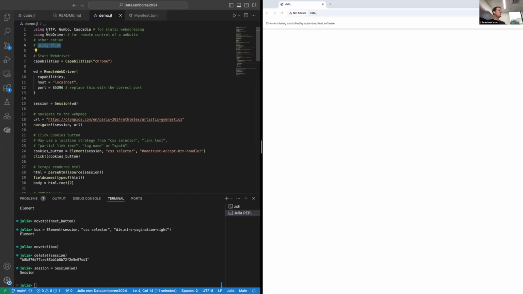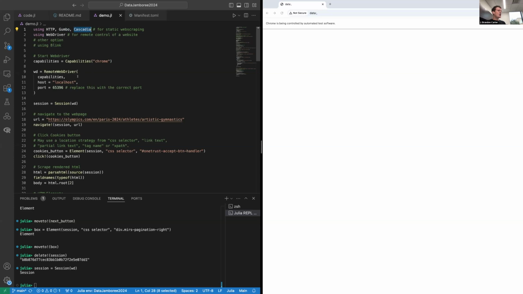And then the other packages that we'll be using: HTTP is to scrape a static website. To parse the HTML, Gumbo takes the HTML and makes it into an easy to work with tree structure that we can easily subset to find different elements. And then Cascadia is pretty limited but powerful. We can use CSS selectors, which Susan already highlighted how we can find those from inspecting a web page in order to pull the elements that we're interested in. And that really is the meat of any web scraping, is just being able to identify what particular HTML element and then making sure you're getting the unique ones that you want.